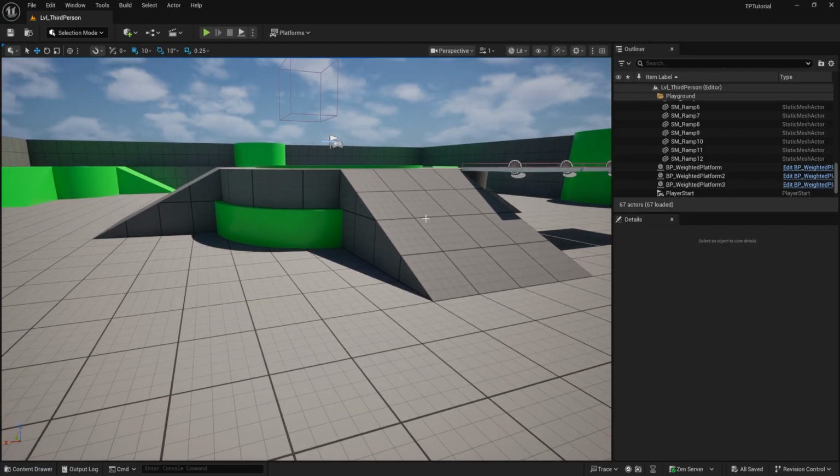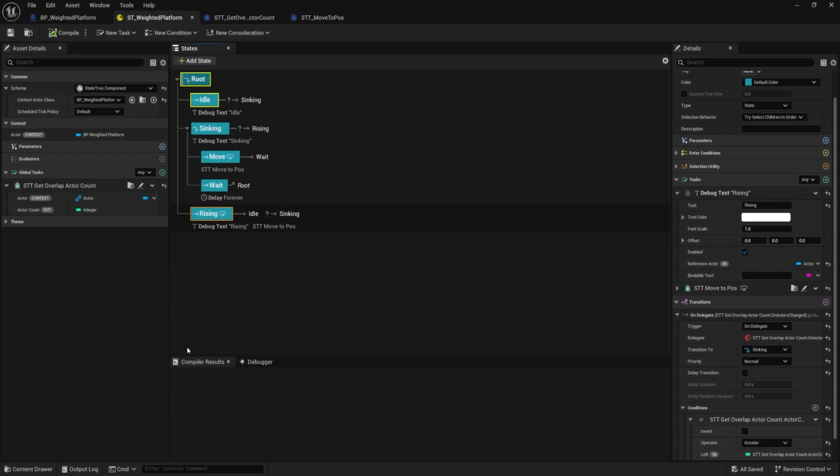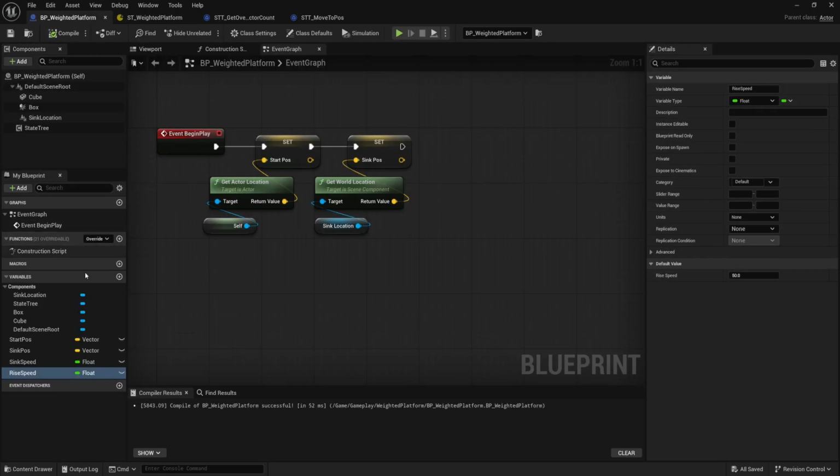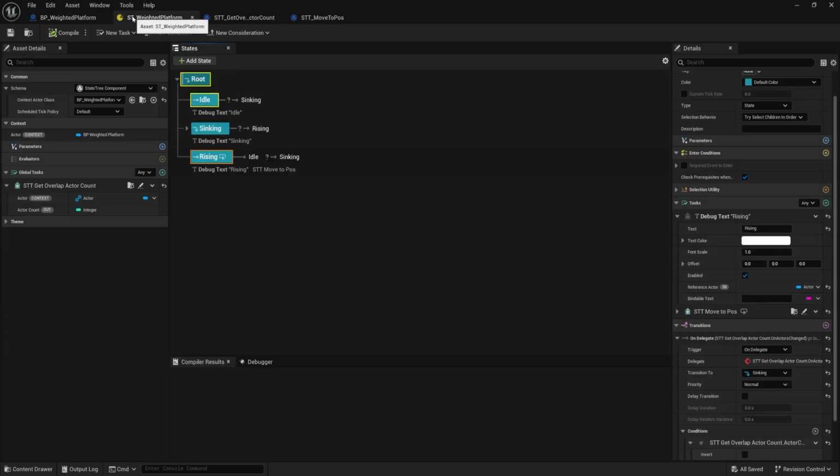The next thing I want to show you is called interconditions. So inside of state trees, we can lock a certain state behind some conditions so that if these conditions aren't met, then we will never enter the state. There are a lot of ways to use this. The way that I'm going to show you is we're going to make a deactivated state and we're going to check an isActivated variable on our weighted platform. If we turn it on or off, then we will look at that to determine if we should stay in our deactivated state. So it's going to be a little bit different than idle.